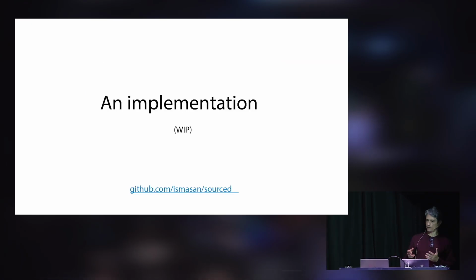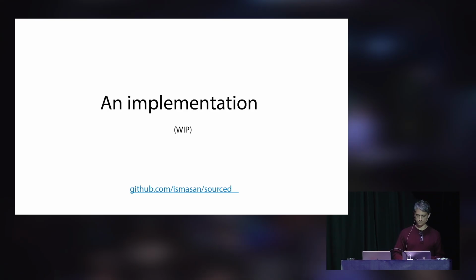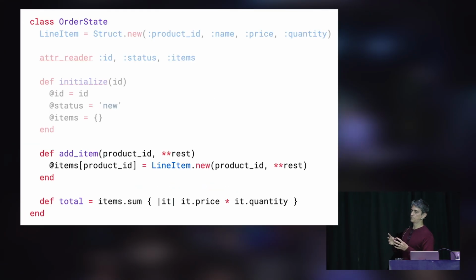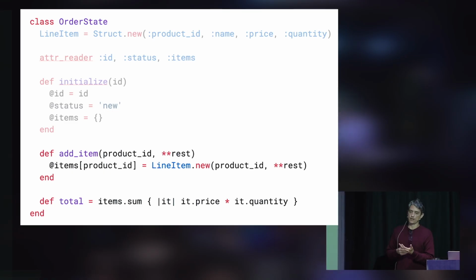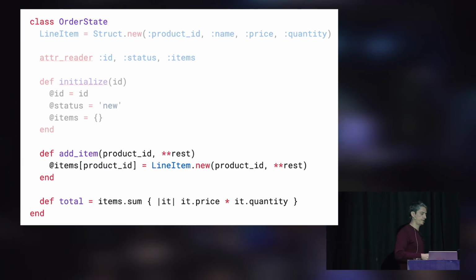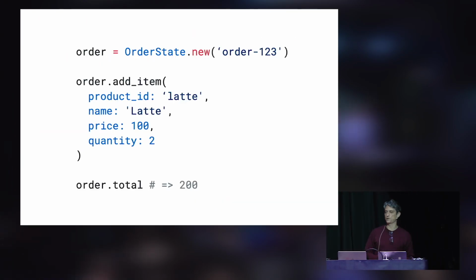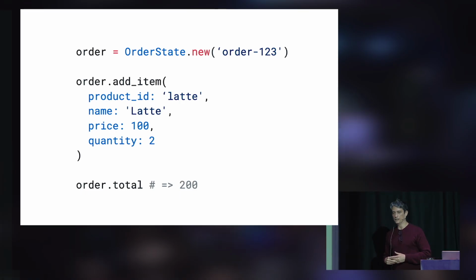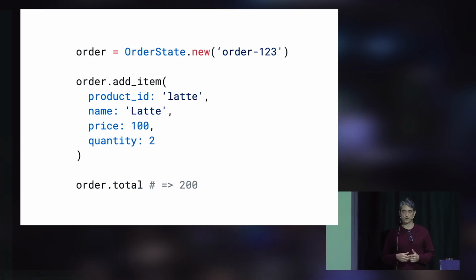And I'm going to show bits of my current implementation here. It's totally work in progress. I'm going to start with a little Ruby class representing an order, the state of an order. This is not an active record thing, it's not a database thing, it's just an in-memory struct, really, a bit of data encapsulated in a class. So the details are not really important. It's an order with properties, it has items and some helper methods to add an item to it and maybe get the total by summing up the items. And this is how you use it. You instantiate it with an order ID, and then you can add products to it and get the total and that kind of thing.